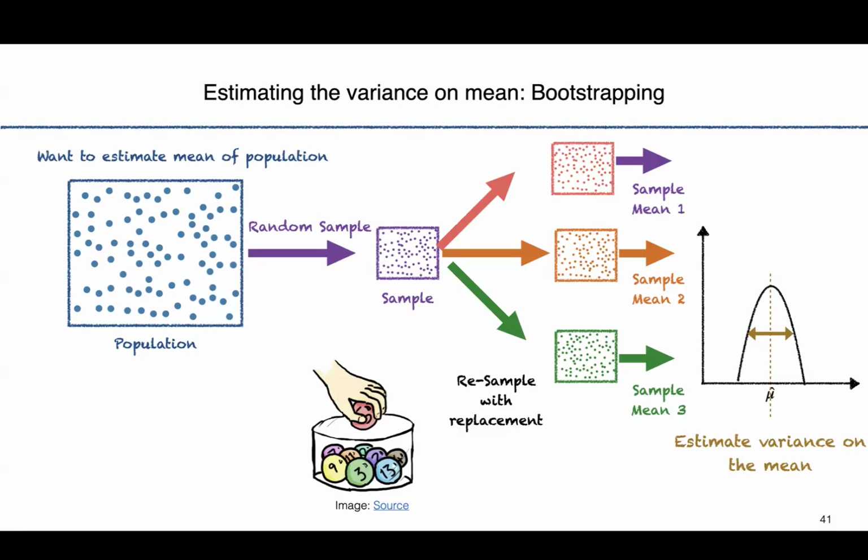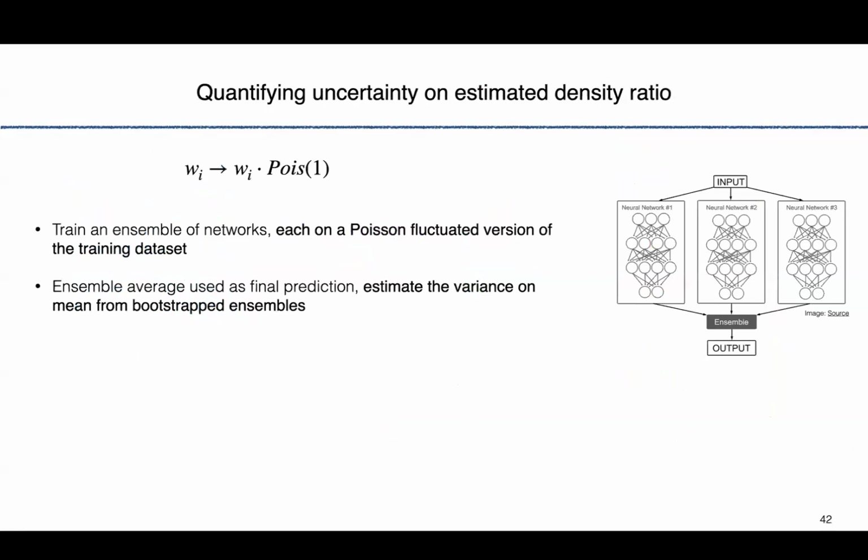So you can use the same idea. So you have your ensembles. Each of the ensembles is trained on a bootstrapped version of your training data set. And yeah, that can be used to get this kind of a distribution. But the trick is, we're actually using the entire ensemble to estimate a likelihood ratio, right? So to simulate multiple possible ensembles, you need to bootstrap the networks themselves. So there are two levels of bootstrapping that go on.